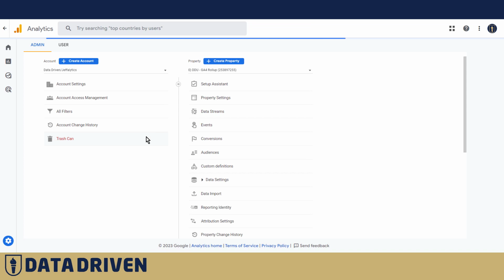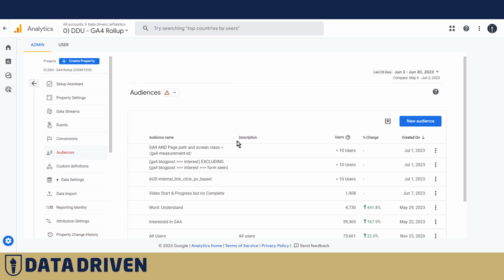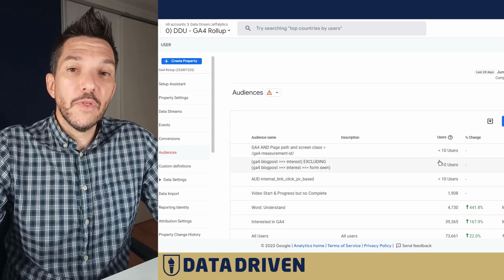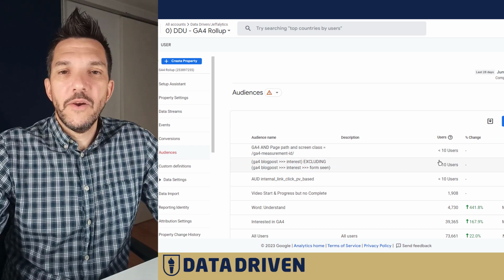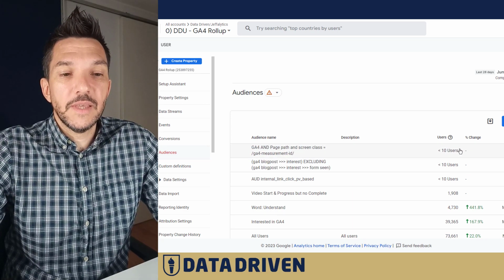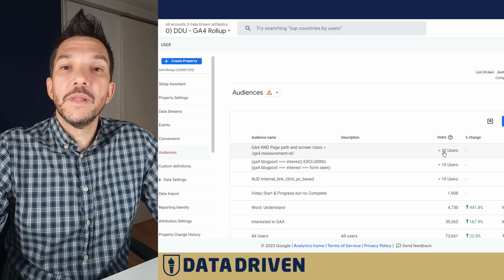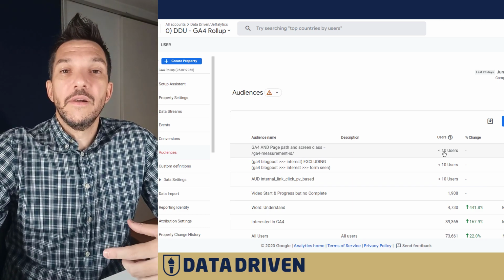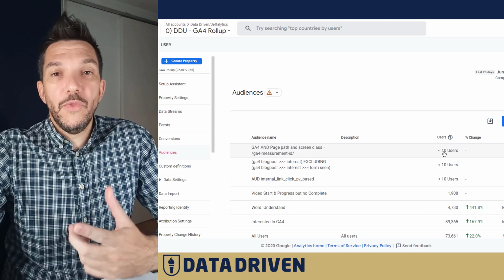And I'm gonna show you how that looks for DDU rollup property. Just beware that your audiences will not have any users, even though the prediction said, I don't know, 2.8k for this last one. Right now there are less than 10 users because they populate from the moment that you created them and not from all the cookies that are actually active right now out there.